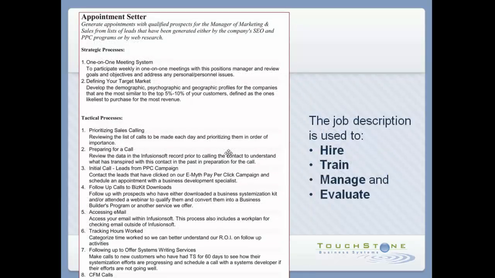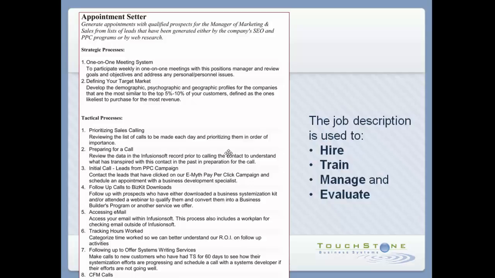What if a job description could be more of a position-specific operations manual, a set of instructions that was used to not only hire the new employee, but to train, manage, and evaluate them? And because it is used to evaluate the employee, both the employee filling the position and the manager of that employee tend to keep their eyes on it. And as a result, it stays current.